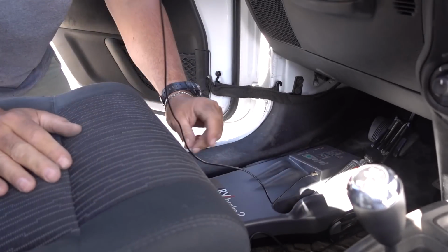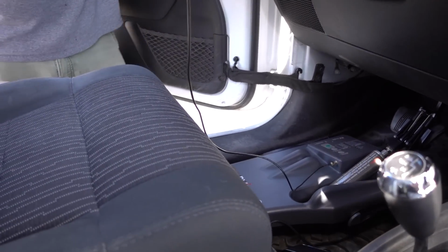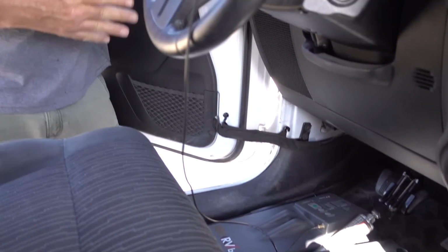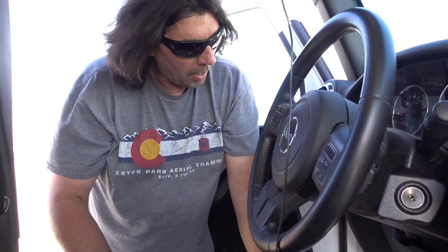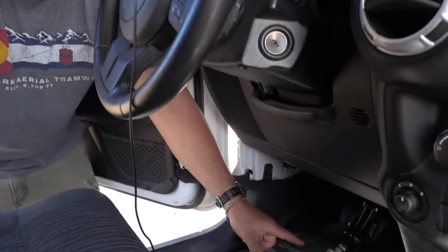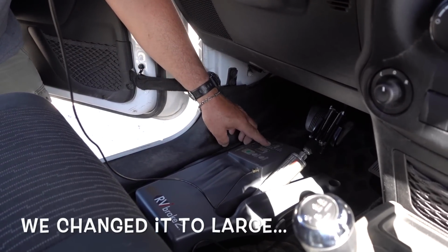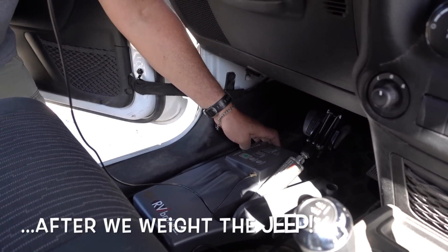Okay, and the lights are blinking on this. So what you have to do in order to get the excess air out of the vacuum brakes, you have to cycle this 3 times. And that's a vacuum system. It does have a setup for an active system, it's called, but in our case it's vacuum. We have ours set for medium and 10 psi for a small SUV, and it seems to work perfect.